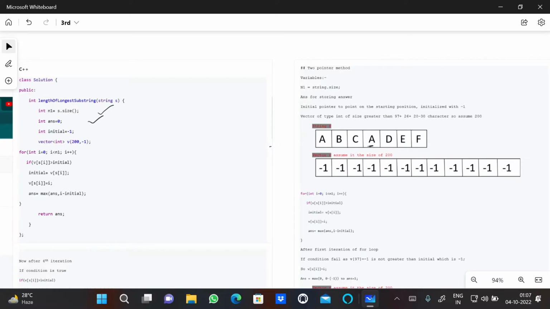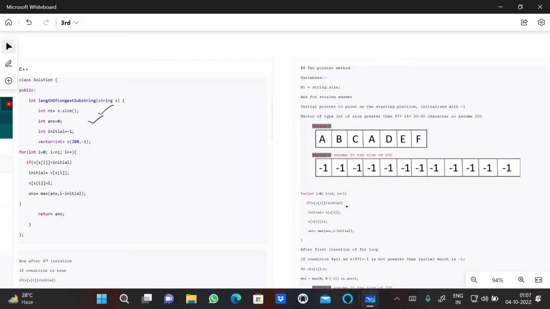Like when we will start counting from this BCA, and if we find that there was a D here, will it create a problem for us? No, because we are counting from here. We are checking the longest substring from this place. So BCD AD will be our answer, because we will not consider this D. So we will only find the repeated character after the initial position.